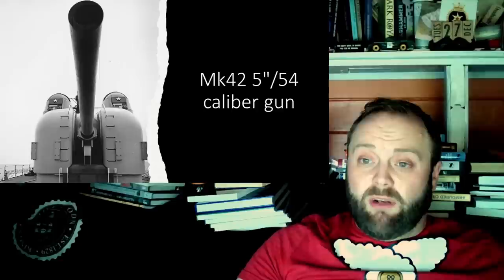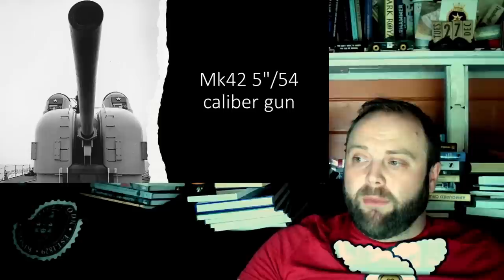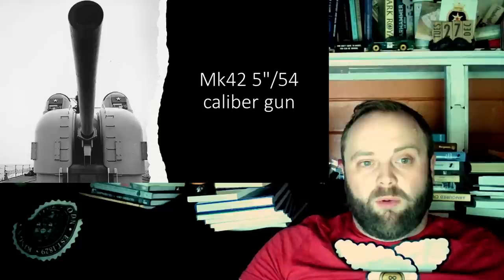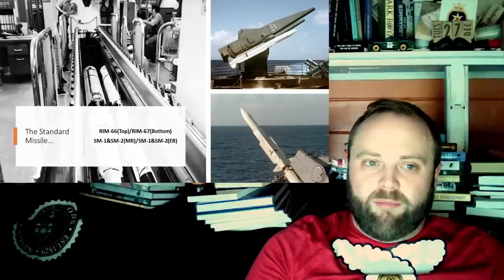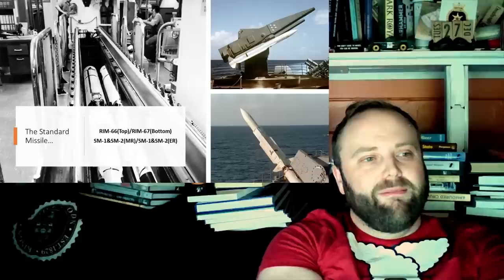Lots of navies wanted and used this gun because it was very reliable. If you happen to be near HMAS Brisbane and see a sign pointing to her gun, you'll find it's been preserved — the Australians seem to like preserving guns off ships. If I was ever attacking Australia I'd be very worried by the number of ships' guns preserved near random bases, because it doesn't take much to get them working, given they're designed for life at sea with salt water.